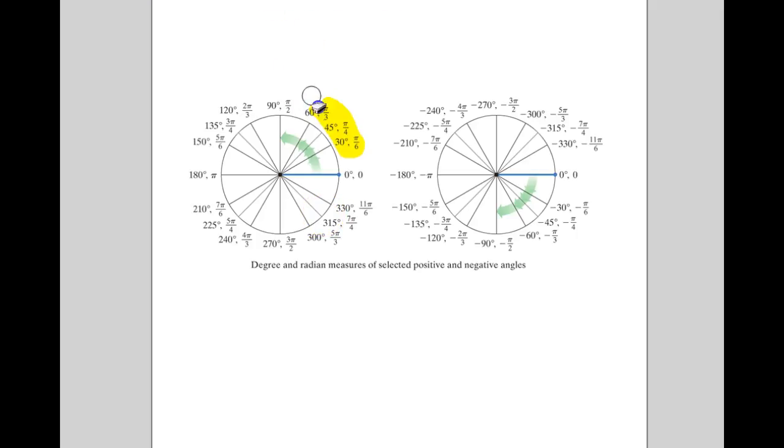Okay, you'll hear me refer to the quadrant 1 angles a lot, and all I'm talking about is the 30, 45, 60 degree angles in quadrant 1. We just flip those over into all the other quadrants to come up with the angle measures for all the rest of the unit circle.